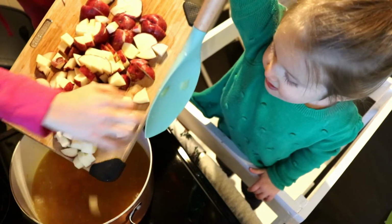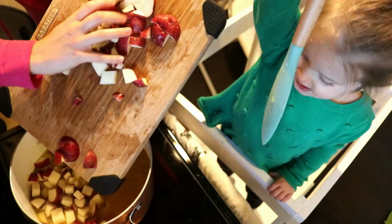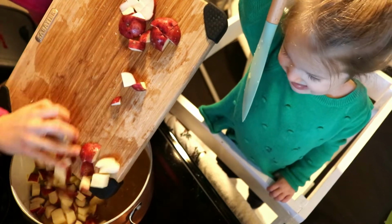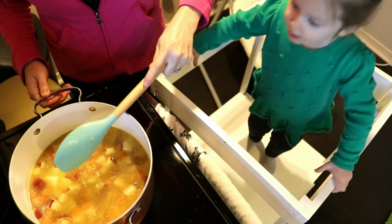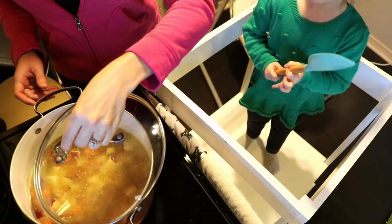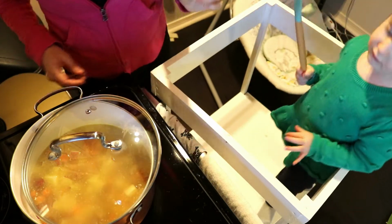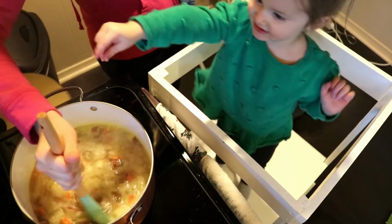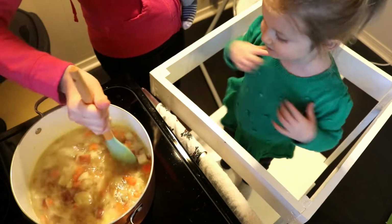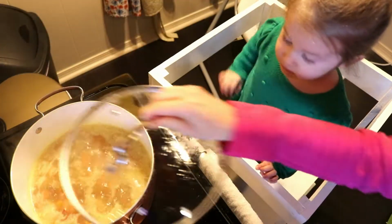Then we added the potatoes. Give that a little stir and then let that simmer for about 10 minutes or until the potatoes are cooked through. And as you can see, every time that I had control over the spoon, Ellie really wanted to stir. She was just the queen of stirring on this day.